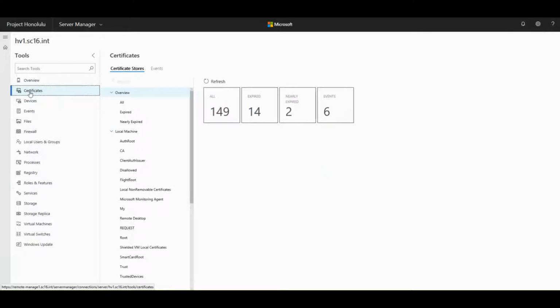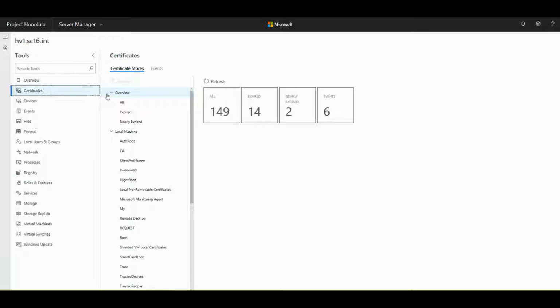On the certificate side, what I like about this one is that a lot of times when I work with customers, some customers may want to know when are the certificates on my system going to expire. Can I use some type of PowerShell script or some type of mechanism to find that out in an easy way? Or can I do something with SCOM or some other monitoring tool to discover that? And the answer is normally yes. You probably can develop something that will give you that type of insight. But actually, this is just built in.